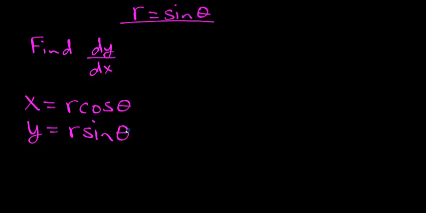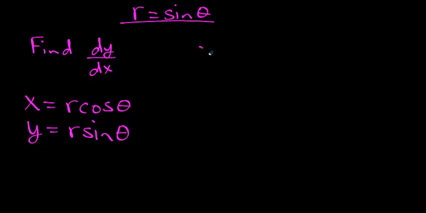So if you multiply both sides by r. Well, think about this though. In this case, we have an r, don't we? r is equal to sine theta. So what we're going to do is convert to parametric, because we know how to find the derivative dy/dx in parametric. So here's what we have to do.